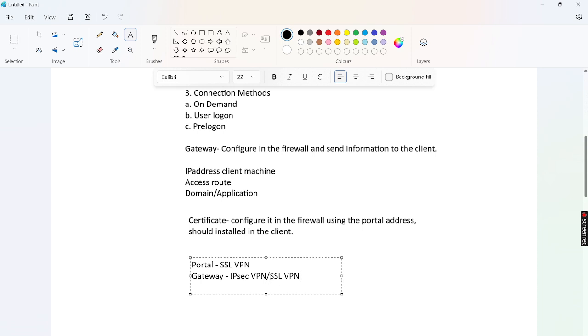Otherwise, by default, SSL VPN will be used to connect to the firewall. The portal and gateway will use SSL VPN by default, and in the gateway we have an option to configure IPsec VPN to connect the gateway to the firewall. If the IPsec VPN is down, it will automatically fall back to the SSL VPN for continuous connection of the client to the firewall. Okay.